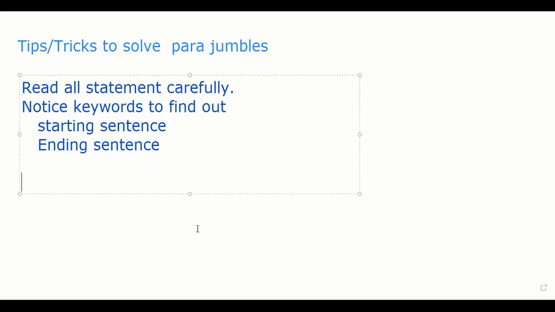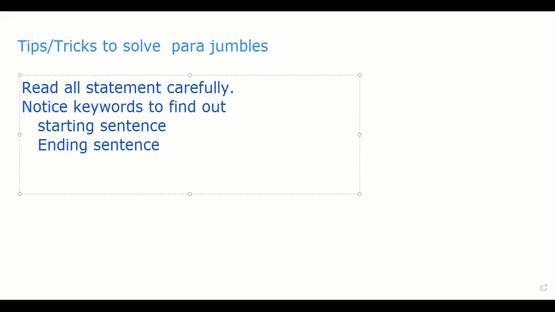So how to find out the start sentence, and there are so many tricks out there. For example, I'll tell you later, when you use yet, but, when, they, anyway, those kinds of things give you a lot of clue whether that can be the first sentence or not, the last sentence or not, or connected. I'll explain with an example.